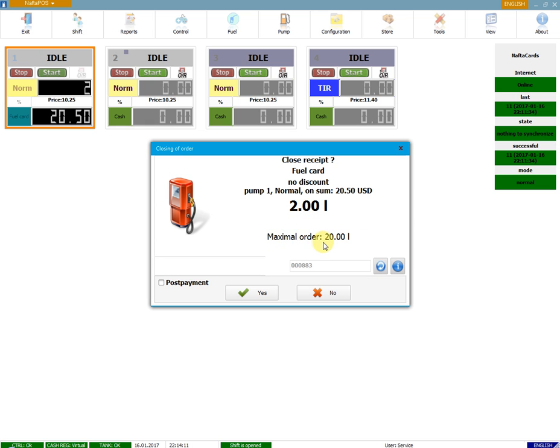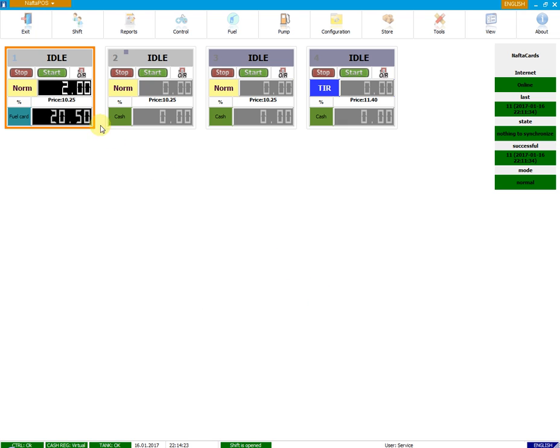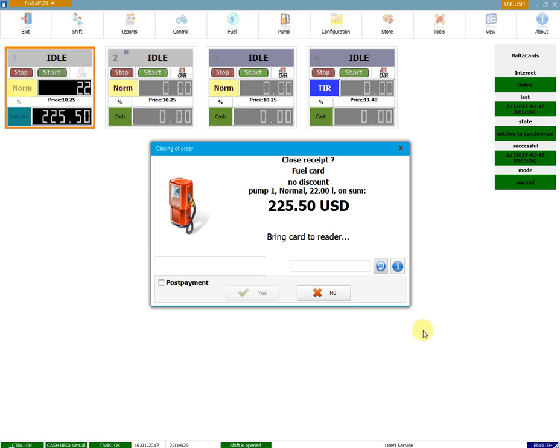And in case I go to manager, make refreshing of data and come to my wallets, I can see that these are the same numbers as now on the server. So data is accounted quite accurately. This is how fuel volume cards work.